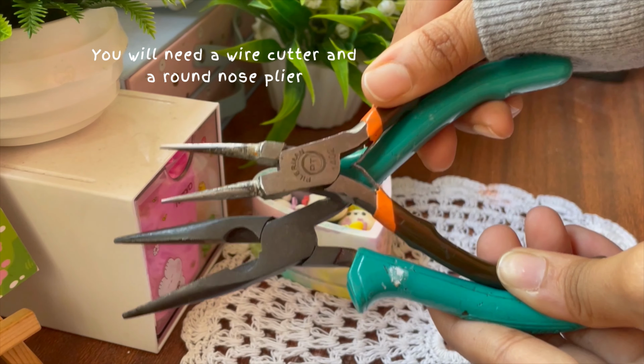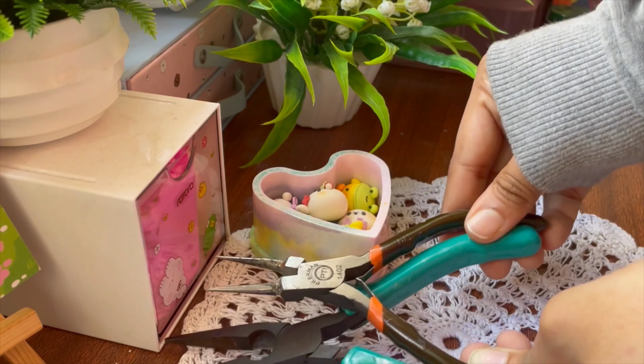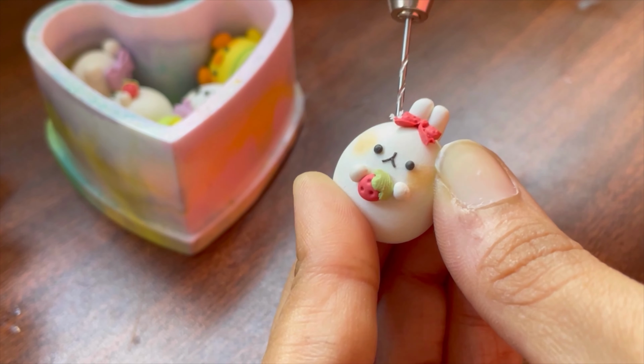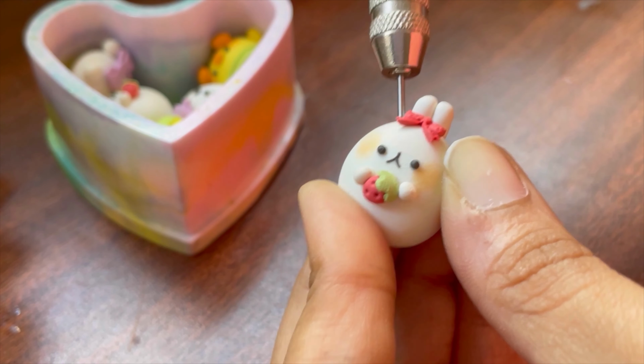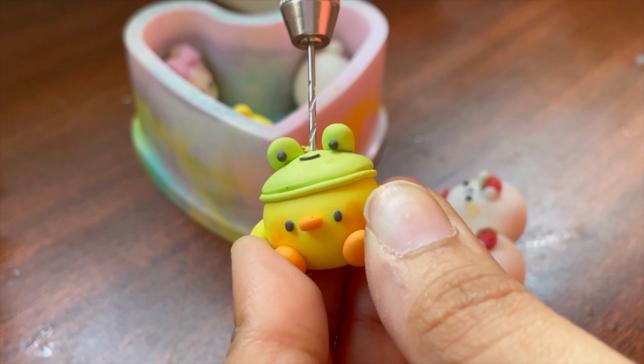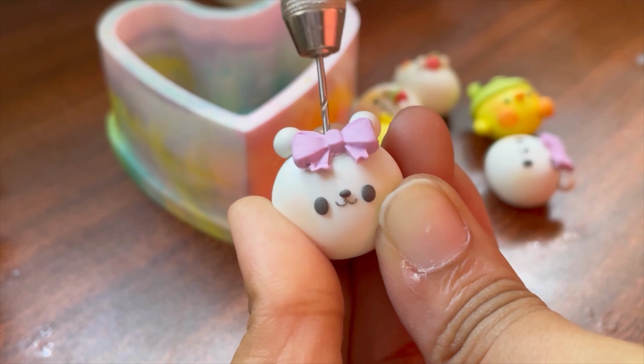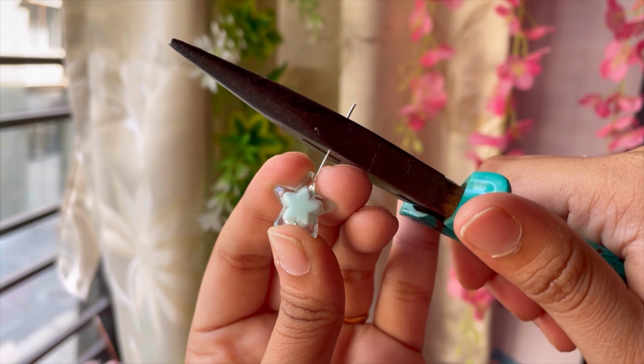To assemble your final earring, you might need some tools. One of the most important ones would be a pair of pliers. I would really advise you to get a round nose plier and a mini drilling machine. The reason I like to drill holes after they dry rather than inserting them while the clay is still soft is because this is a water-based clay, and when the clay is still soft, the water content can start the rusting process in the eye pins, which are of course made of metal.